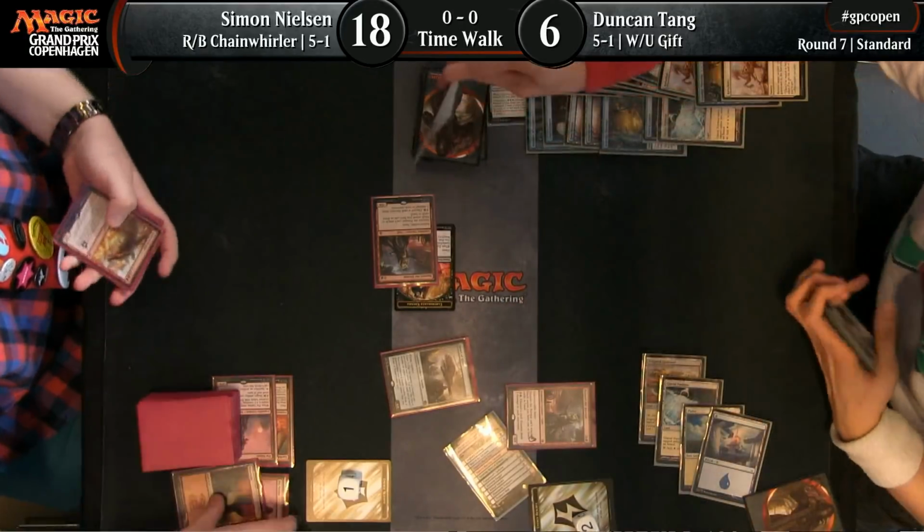And I do have good news for fans of Simon Nielsen around the world, because he did manage to take out game number 2 as well. So the King of Good Vibes goes down 0-2 against the champion of GP Birmingham, Simon. A very entertaining match, and hopefully we'll see some more of Duncan Tang and his ridiculous deck moving on further in this tournament. It's still legal, so he can continue playing it as long as he wants. On a technical level, at least, he can continue to play it.